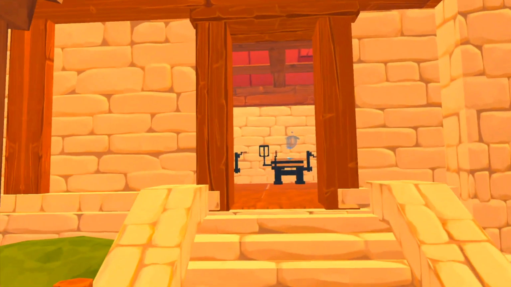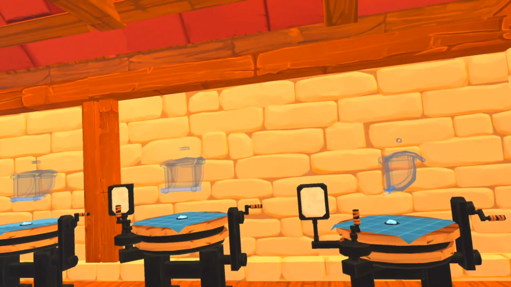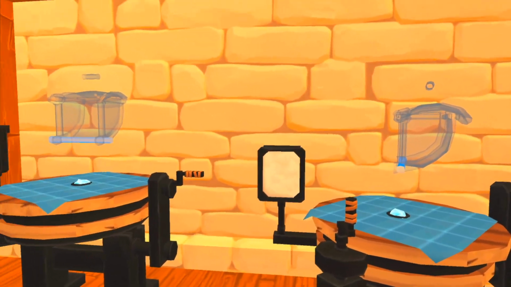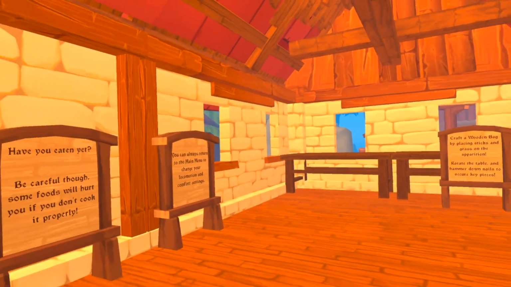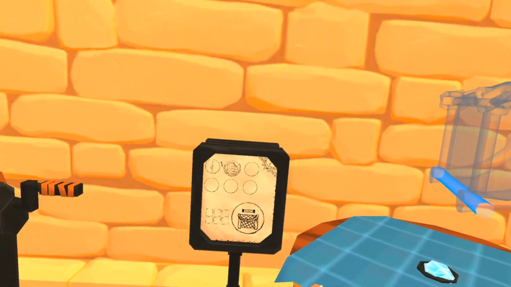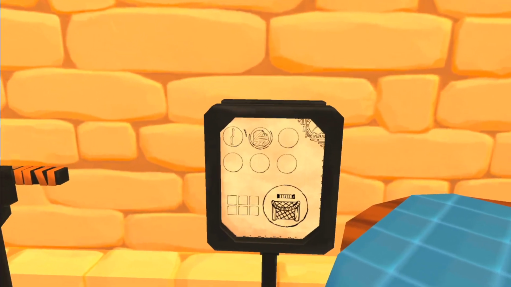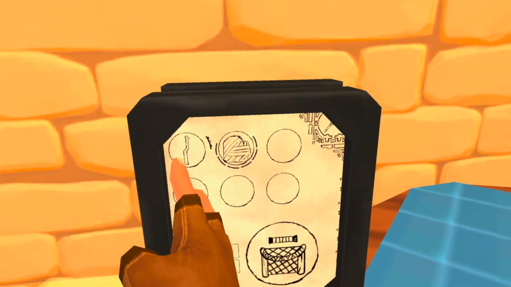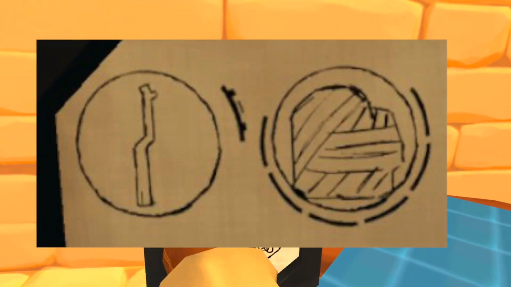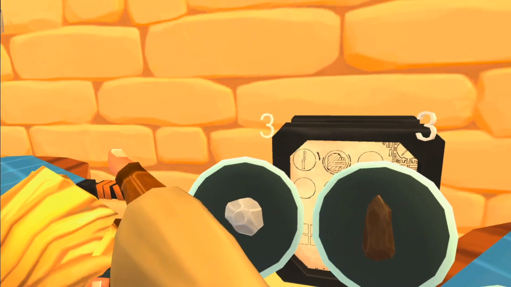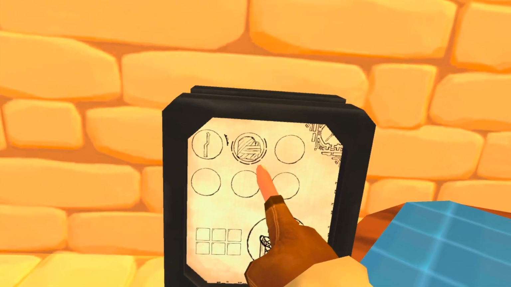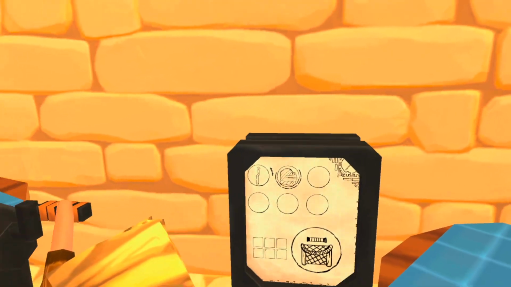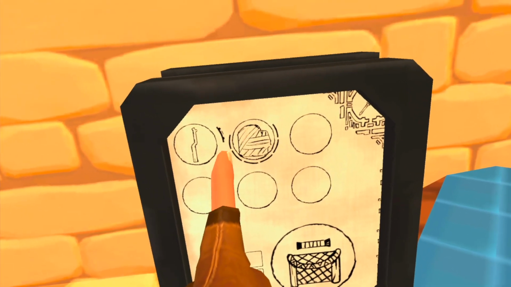We're going to go in here and we're going to talk about crafting. So in the game server, you will come across a crafting hut that will have a book with recipes. We don't have that book here, but we do have a recipe. And let me show you how to understand it. So this right here is an icon for a stick. And this, it's not so clear, but that is a piece of grass. So this is telling us that we need 1, 2, 3, 4, 5, 6 pieces of grass. And then we've got this weird icon here, and that represents 10.